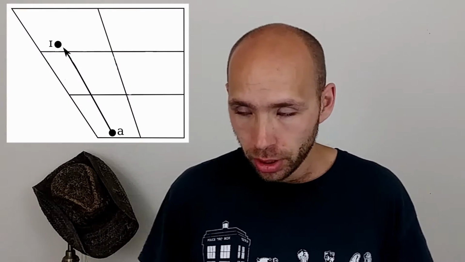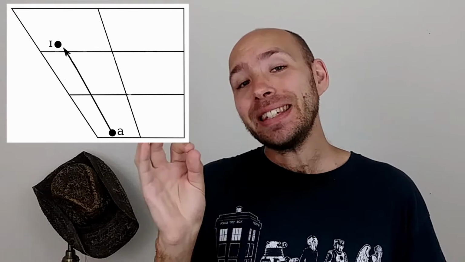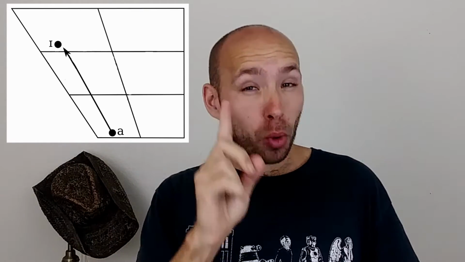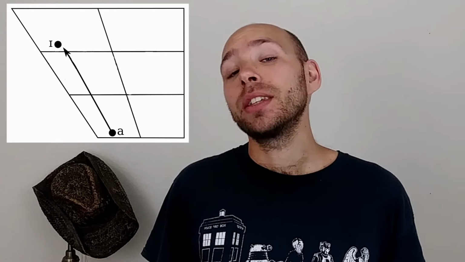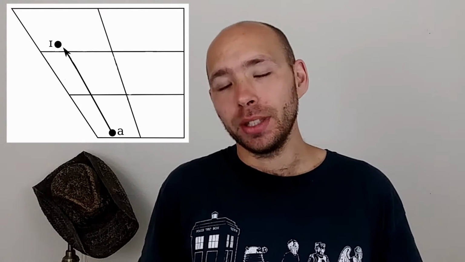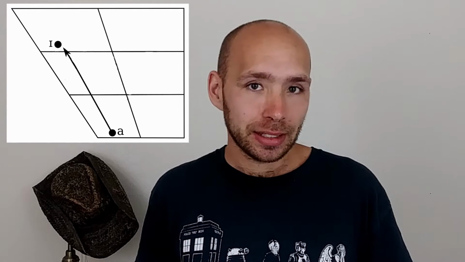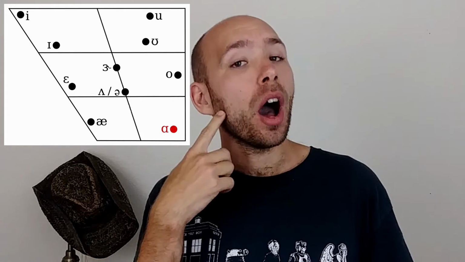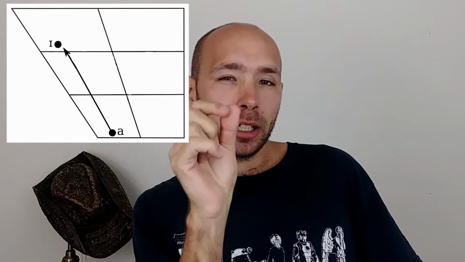Now there is something a little bit new to learn here, so let's take a look at the vowel chart. We see, just like with A, we're ending in the I position, the second vowel sound. That's up in the front. But we see that down in the bottom is where we start. And this is another new symbol, a symbol that you probably have in your language. Just like the lowercase e symbol in the diphthong A, the lowercase a symbol in the diphthong I only exists in the diphthong. So this isn't the fourth sound, and this isn't the fifth sound. This is something a little bit different.